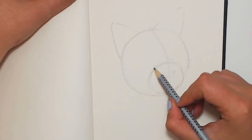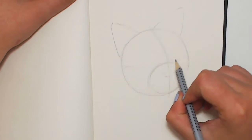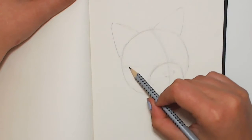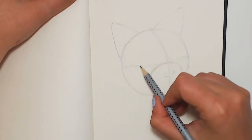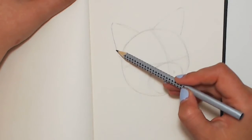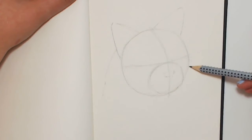Now here's where I made a mistake. Usually you should first start the face by adding intersecting guidelines to mark which points the facial features should go. The line I'm drawing now is to basically just help me understand which position I could sketch the eyes. Add a few more curved lines to complete the cat's body.